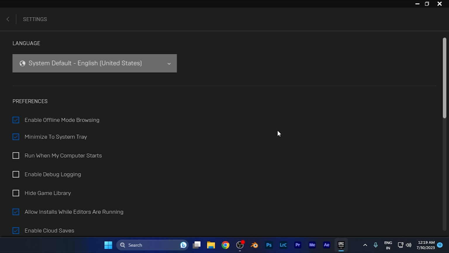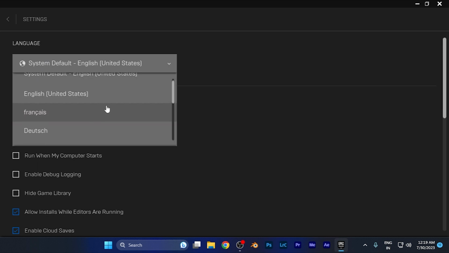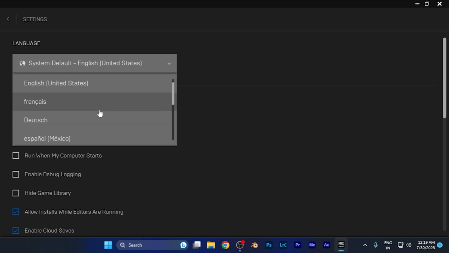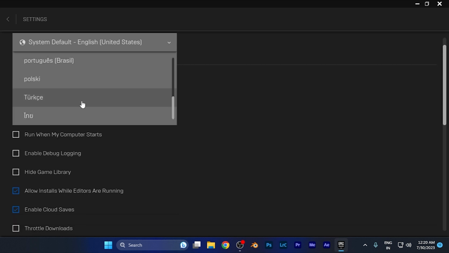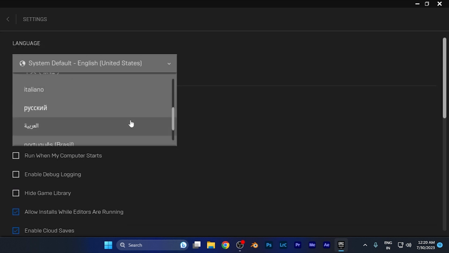When you click there, over the top of this list, you are going to find an option of language. From here, you can select any of the languages that are available on this platform, like French or Spanish or Mexico or Spain or any other language. From here, you can find the languages that are available, and if you find any of the languages convenient for you, you can just simply select that language.